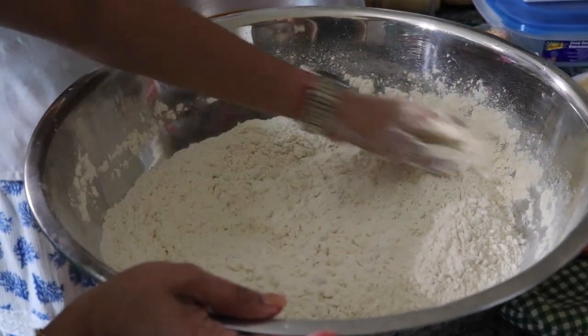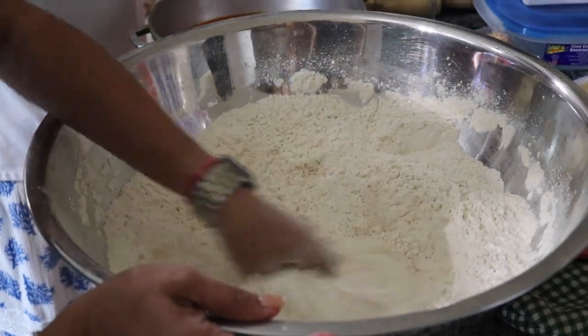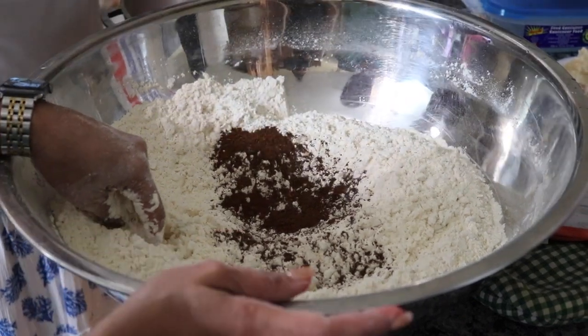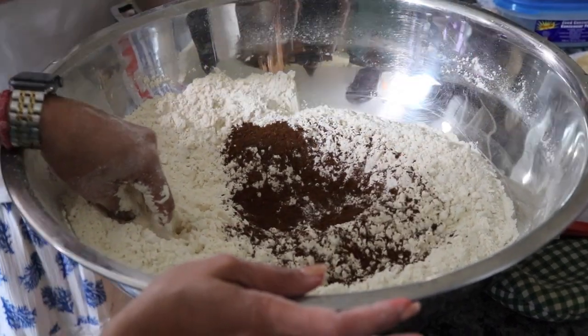One teaspoon for every cup. That could be. We're adding fresh ground jeera. Okay. And then she can bring your mother.